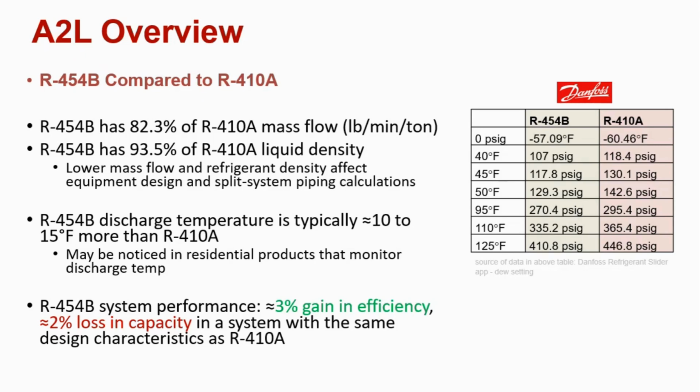That's already done. But we do have to look at our split system piping calculations where we're used to using a 0.62 or 0.67 or 0.6. The calculations are going to be a little bit less. So if we're going over our standard 15 feet for our line sets, we do have to add in. It's still going to be close to 0.6, but it's closer to, I think, 0.57 ounces per foot. So not much of a difference, but if you're going a distance, you need to be aware that it is a different piping calculation.